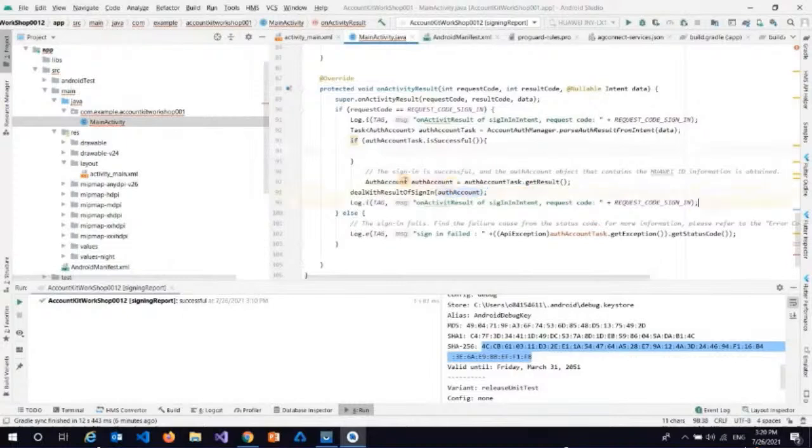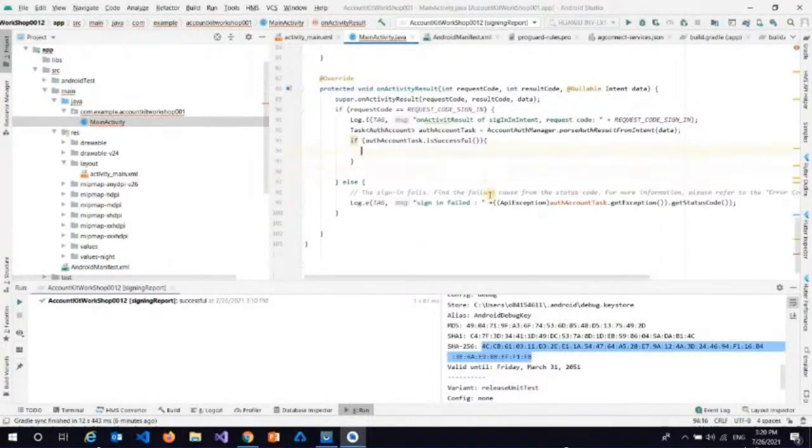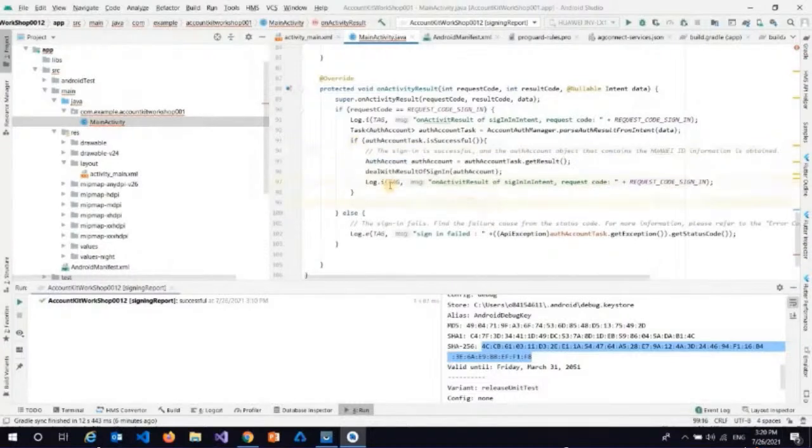And if it is a success, I need to do all these things. And we need to define this one before, right? The account get account task. This one.